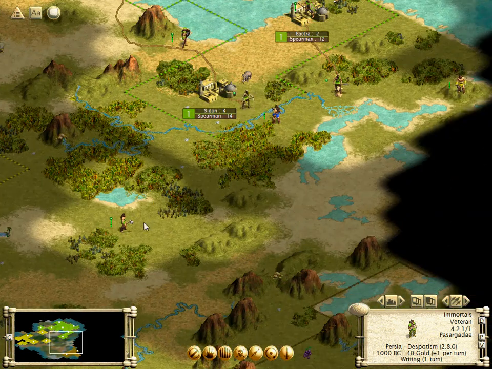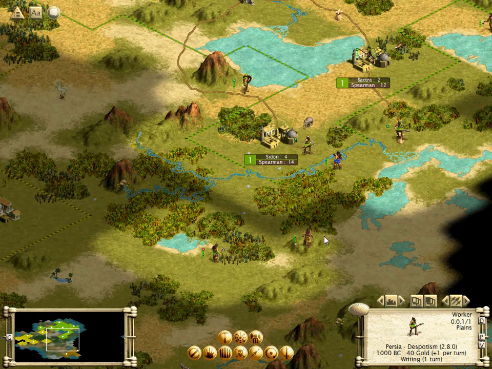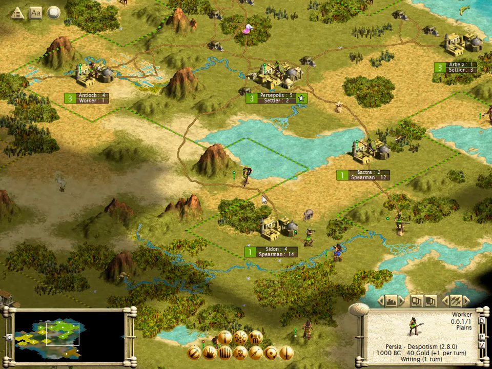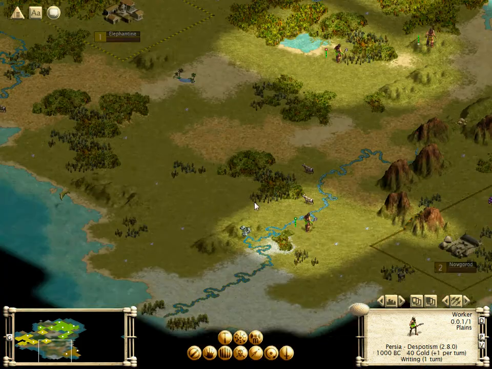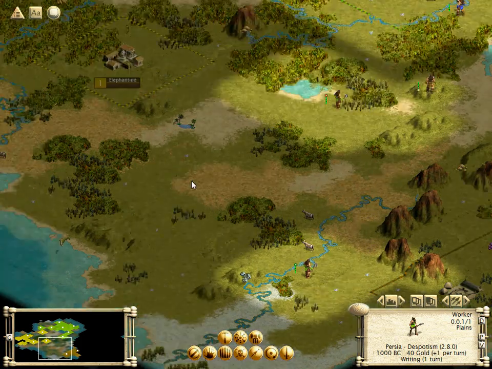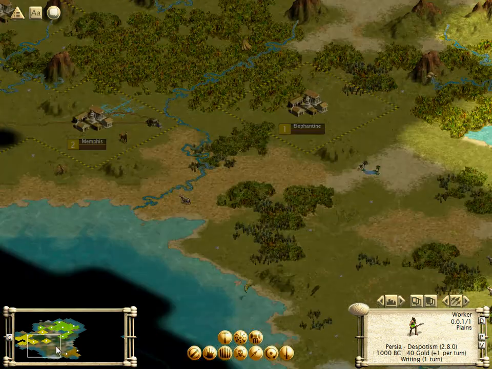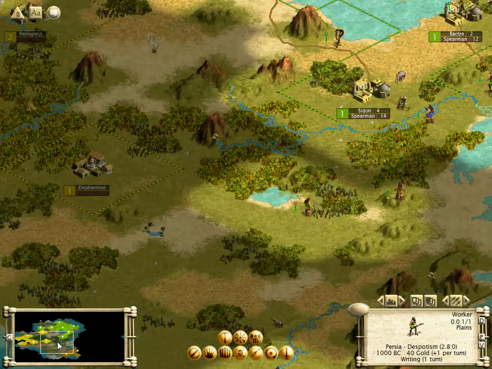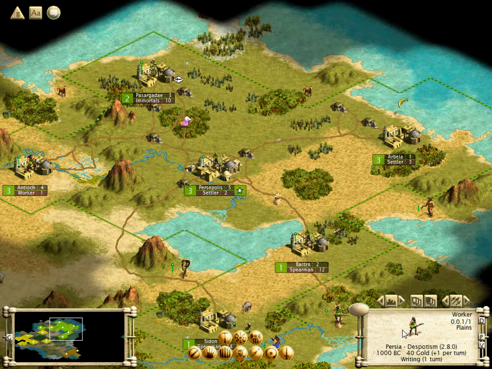And the Russians sent a settler up around here, so I think they're going to try to throw down a city around here, and that's all right. I don't really care too much about this territory. They're probably going to grab this area down here, but between them and the Egyptians there isn't too much to grab. They can probably only fit about 3 or 4 cities in there before they run out of space, so about 1 or 2 each.